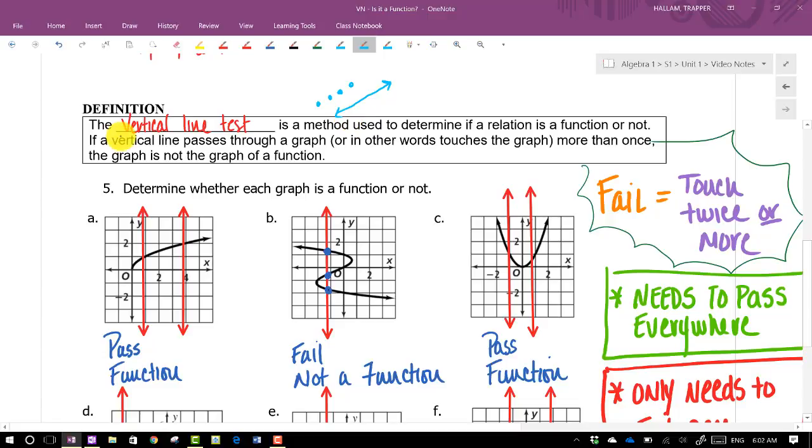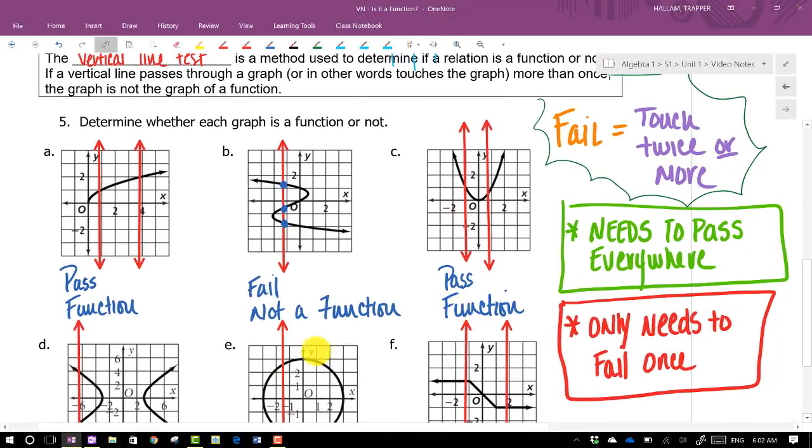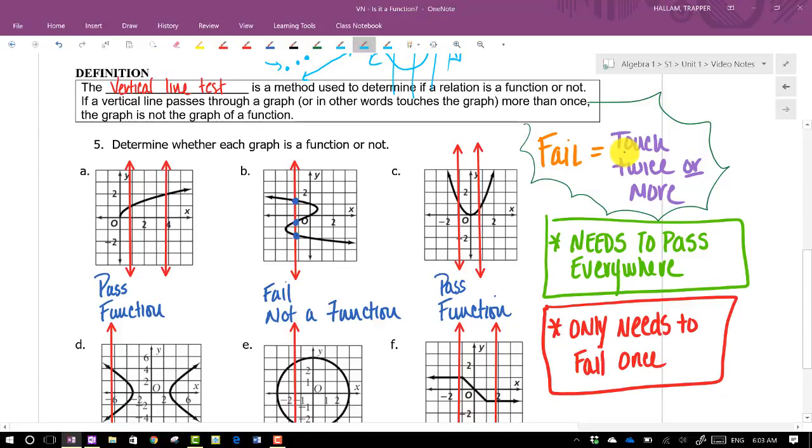So we use this vertical line test to test a function that maybe is a line, right? And we can do it on points as well, but we usually use it for some type of line where we draw vertical lines through it, and if it touches it more than once, then it fails the test, and so it's not a function, it's just a relation. So let's summarize that. Fail the vertical line test, or sometimes noted VLT, right? So to fail the VLT, if it touches more than once, then it's not a function.